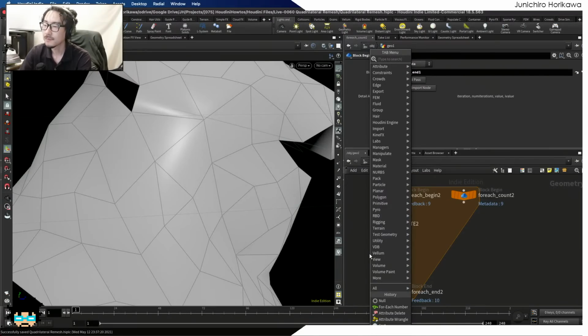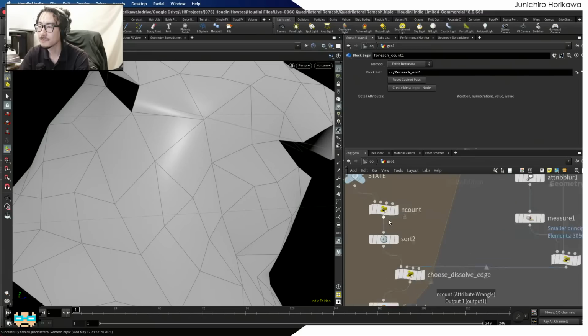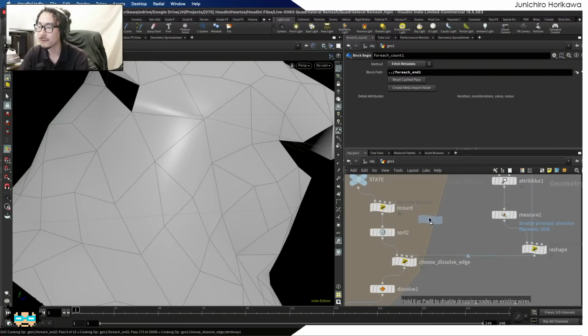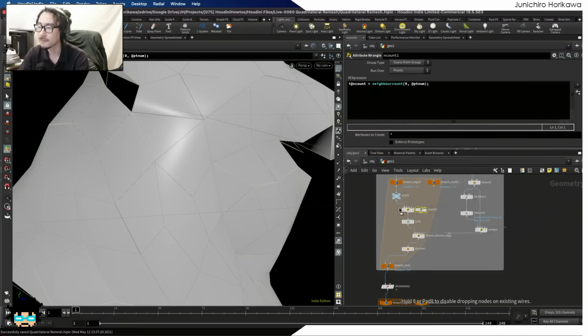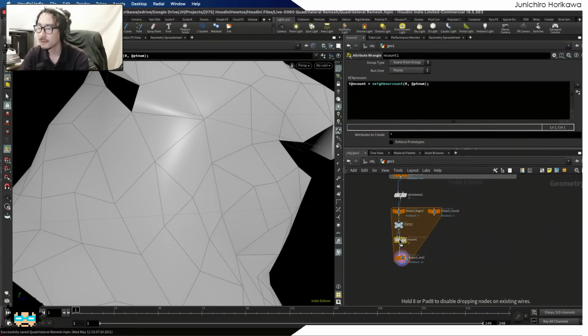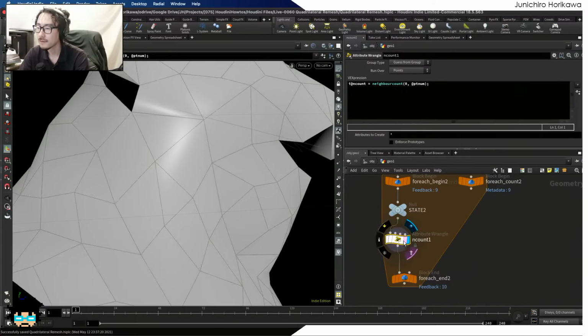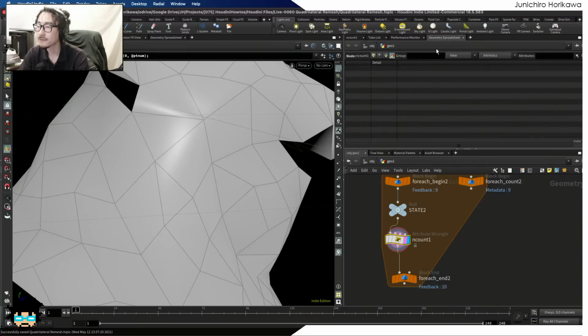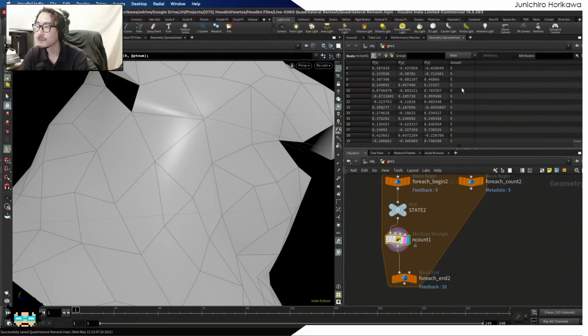I'm going to check with these points which have more than 4 neighbors. So to do that, pretty much I'm doing the same things. I'm first going to calculate the neighbor counts. I'm going to copy this one, apply it here, and check the geometry spreadsheet for those points. So currently the maximum neighbor count is just equal to 6. Okay.